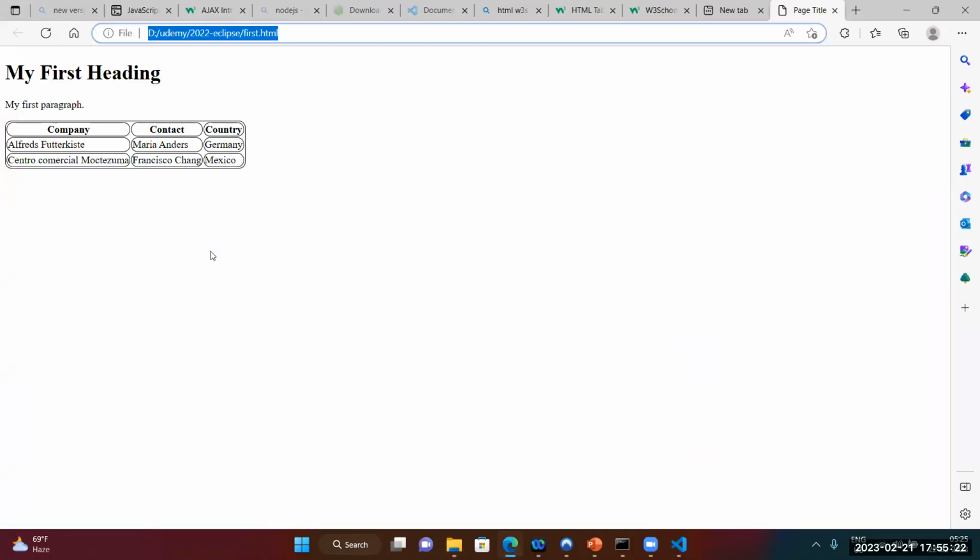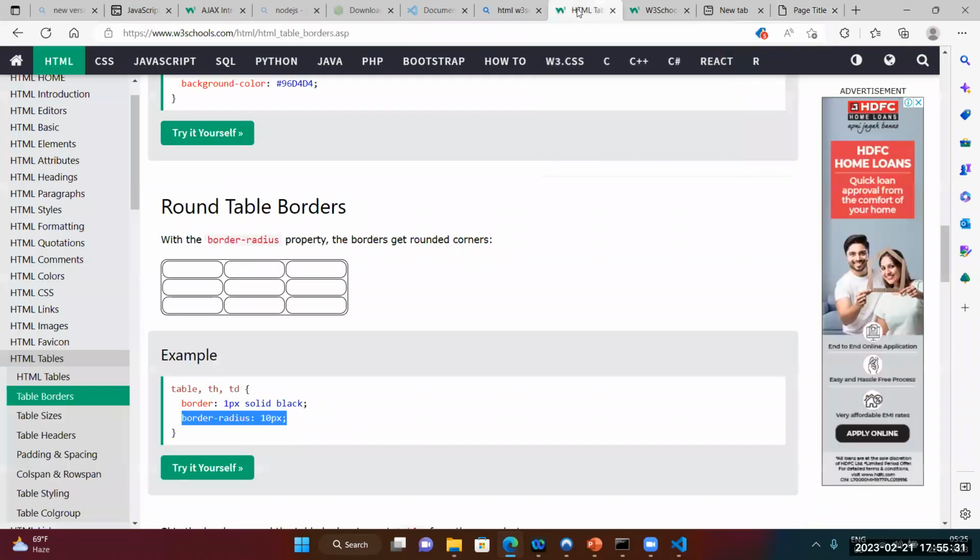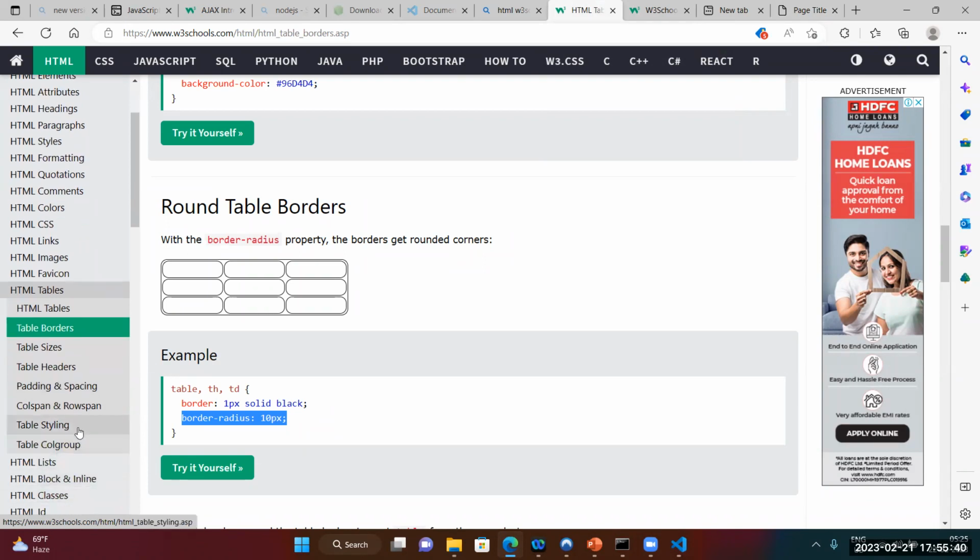Yeah, see here. Okay, so similarly, we have a lot of things to try on the tables: table sizes, table headers, padding, spacing, column span, and table styling.